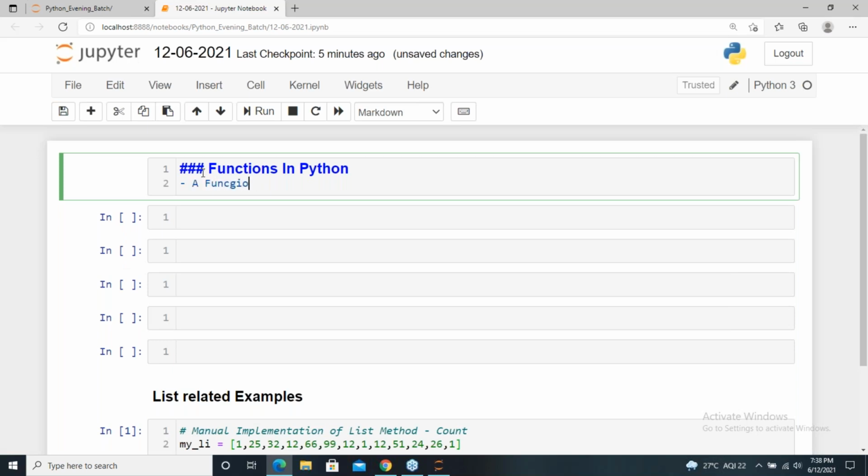Basically, a function is a group of related statements which performs a specific task in a program. This is just the meaning of what you need to understand here.